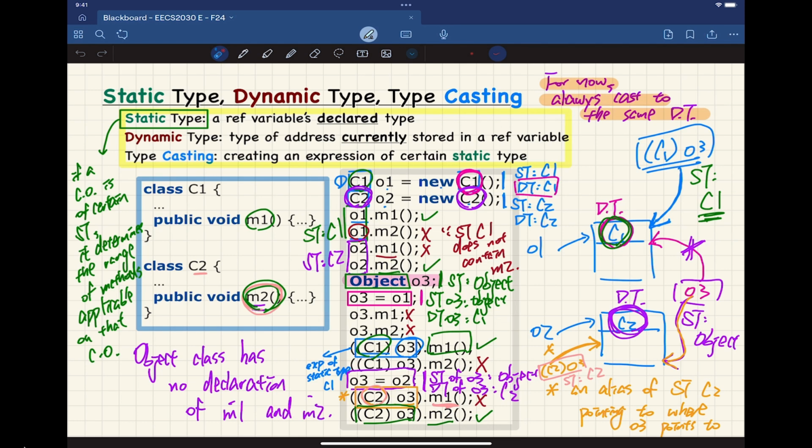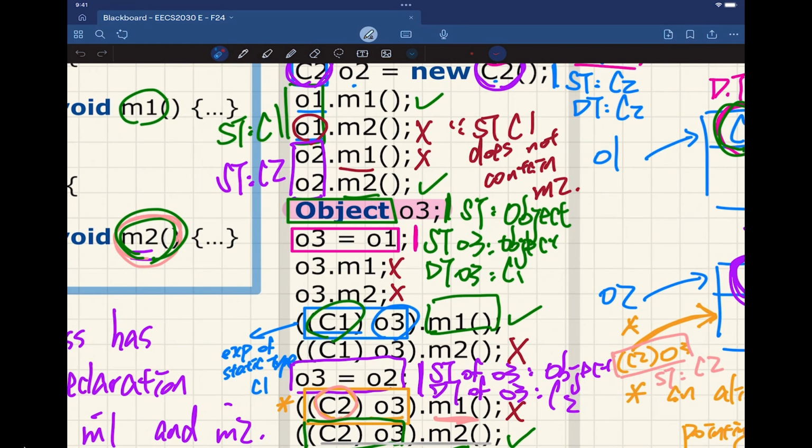Go ahead. Is the alias just a label that's attached to the object, or is it like a temporary object? Okay, so an alias you can think of as a temporary variable. Good question. If I'm writing this way here, you can think of this expression as more like an anonymous object, that's the alias. As soon as we leave the method that's being executed, it's going to be discarded. But what we're going to see in the equals method is that we do have some name variable to save that address. So it might be kept a little bit longer. We'll see.